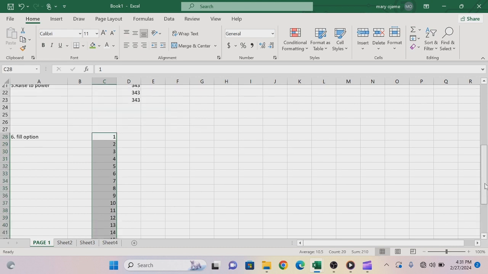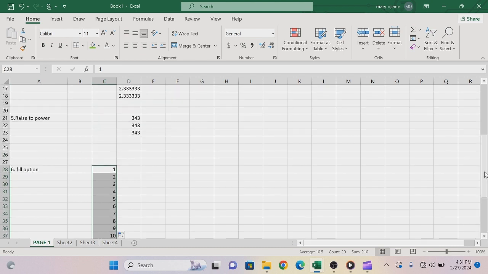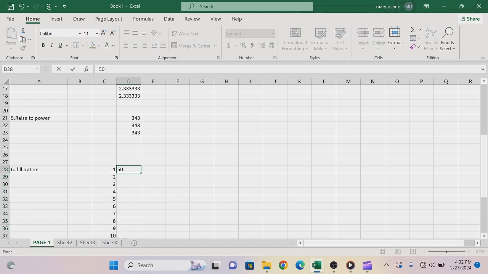Now imagine we want to use it as the range of 50. So I want to do 50, 100, 150, 200. Now you just need to write 50 and 100. Excel is smart enough to tell that the range you want to use is the range of 50. So we do this: 50, 100.